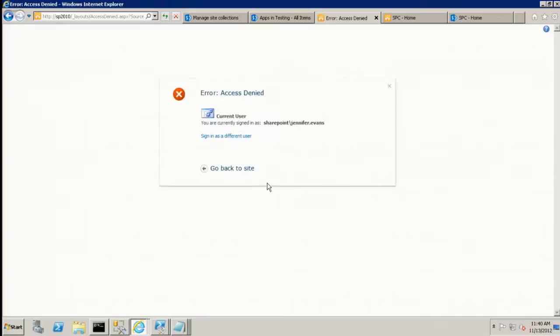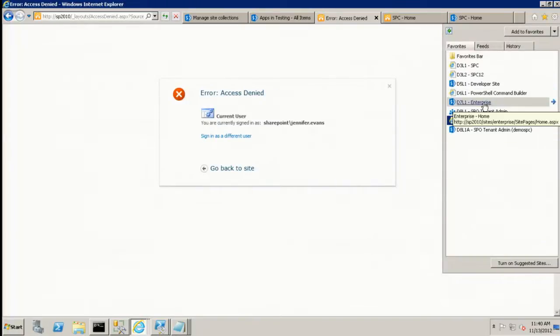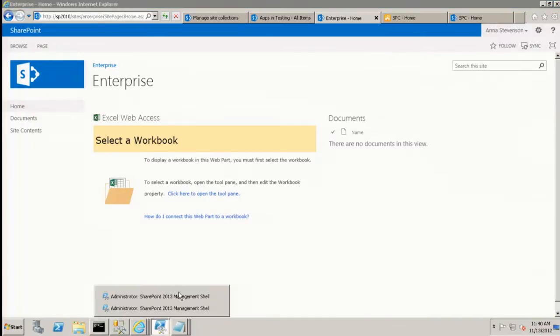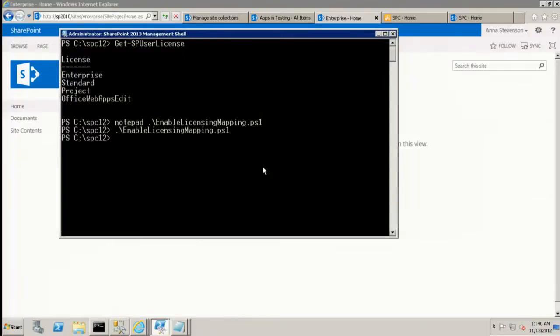And again, the error is expected. Then we'll go back to the enterprise site. And so Anna has access, SP setup does not. I think this is a really cool feature, and my customers have been asking for it forever, so I hope it helps you. The good thing is, when you're all done and you don't want it anymore, or if you need to get rid of it or you messed it up, it's called Disable SP User Licensing. And it's gone.